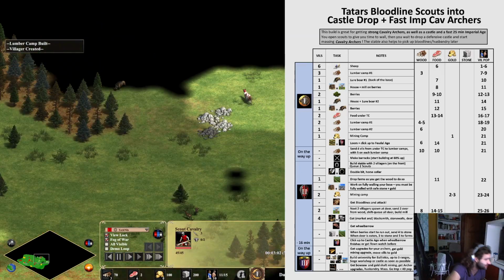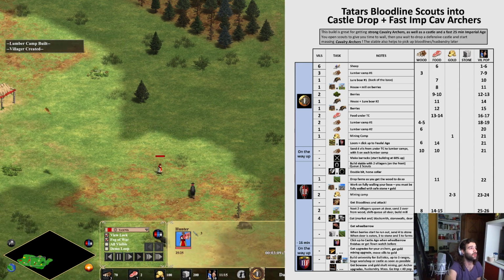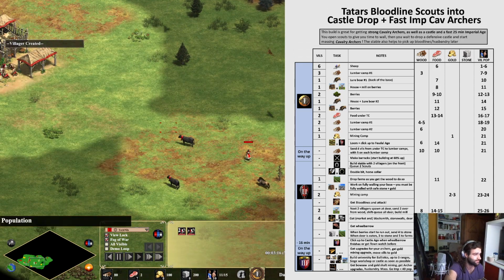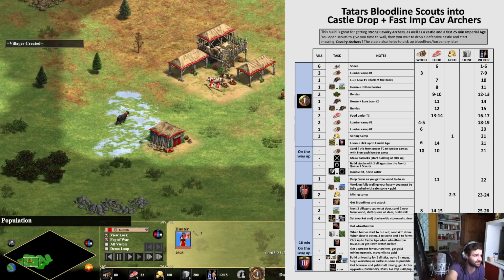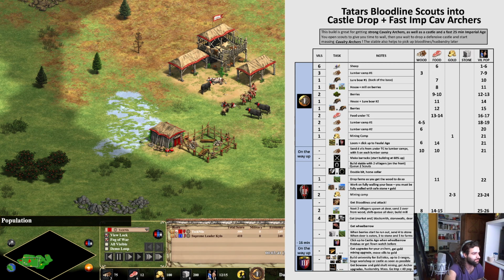And now that we got 3 on wood, it's time to lure the first boar, as you can see here. I'm luring. And also I'm going to the berries, build a house. This villager almost stopped and died, but I could save him.